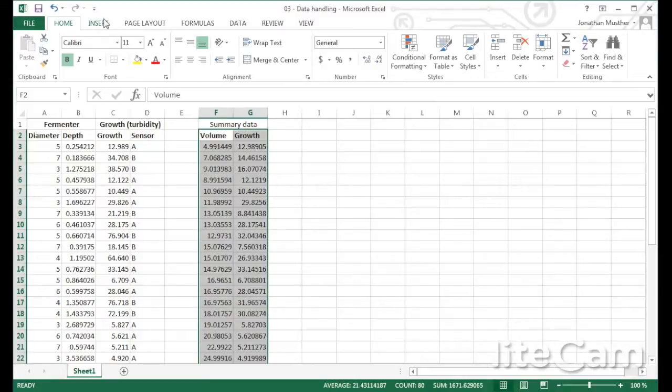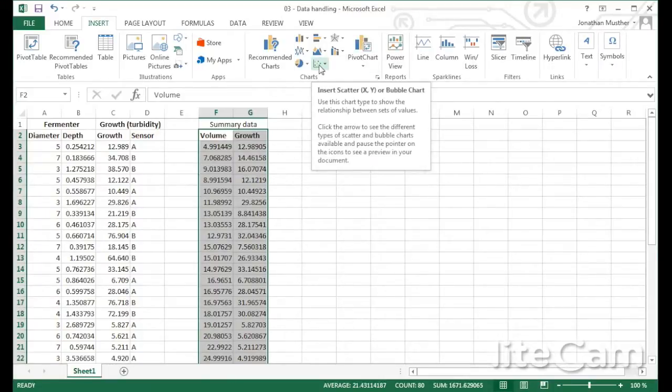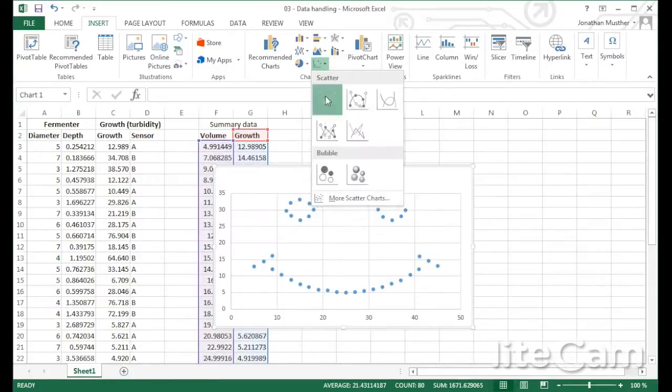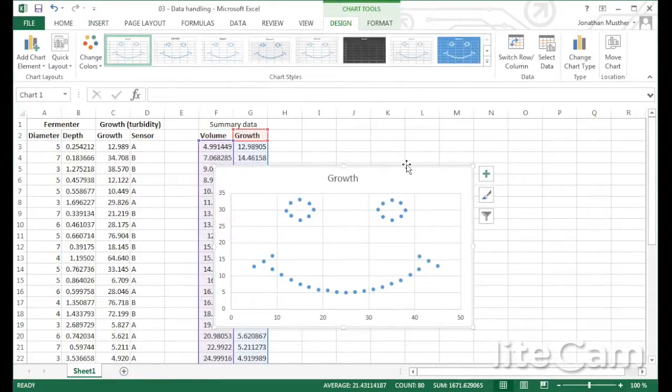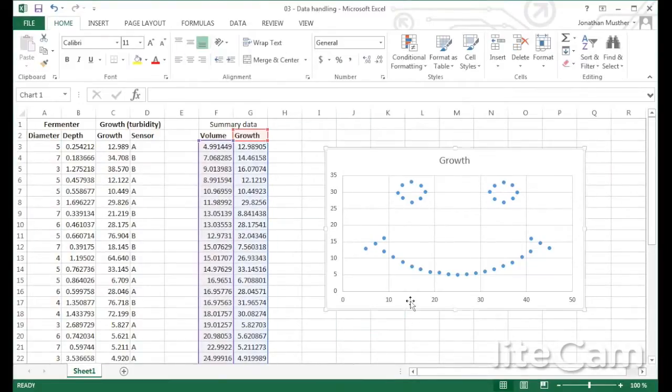Then we're going to click on the Insert tab up in the ribbon. And then over here you can see where all the charts are. And in the bottom middle, there's the one that looks like an XY scatter graph. And so we're going to click that. And then we're going to click the top left graph and get it to plot an XY scatter. And as you can see, if all goes well, and if you've manipulated your data correctly, you'll get a pretty smiley face. There are not many data sets that give you a smiley face when you plot them.